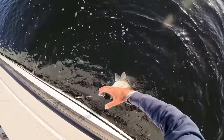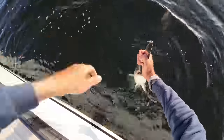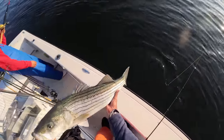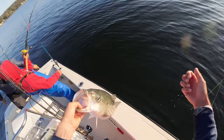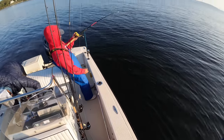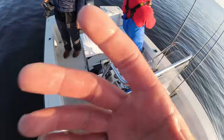I'm telling dudes about all this kind of fishing, and they're like, yeah, whatever. Oh, wait. Let me get some photos of you and your giant arms releasing a fish. Yeah. Oh, wow. Let's see what you can do. Because Manny is the king of... Keep the camera off your head, though. All right.